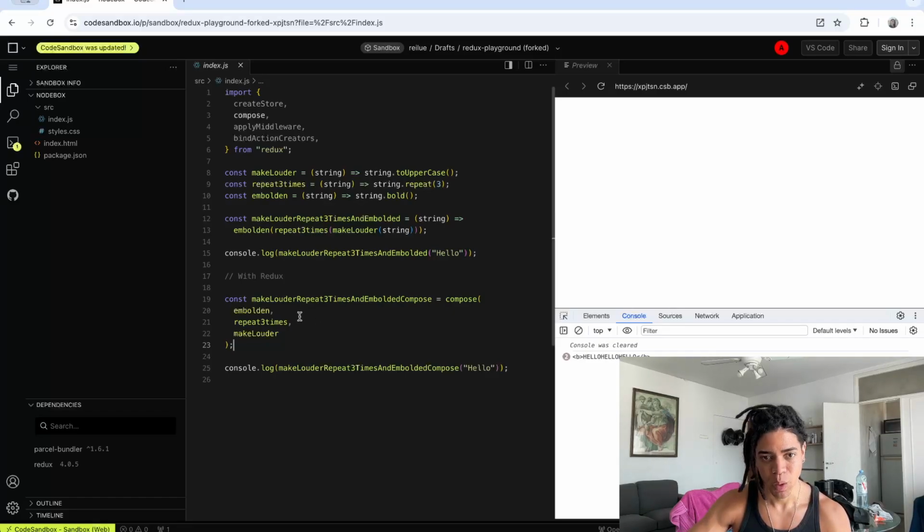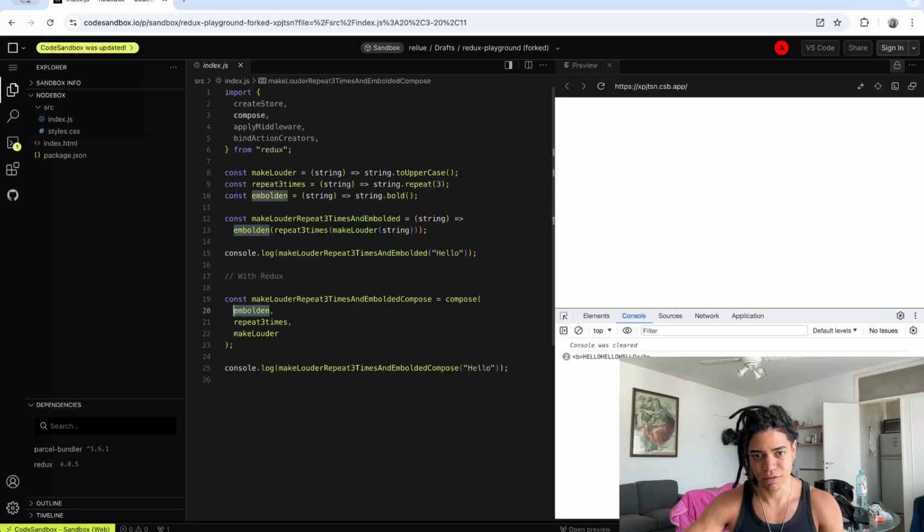Exactly. So it means that the return value, the output of the first function, will be passed as the argument to the next one, to the function on the left.